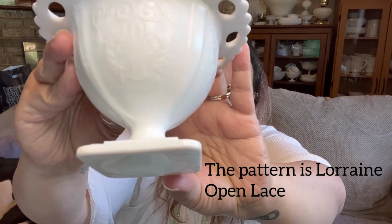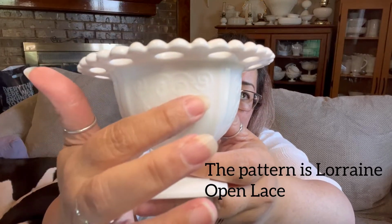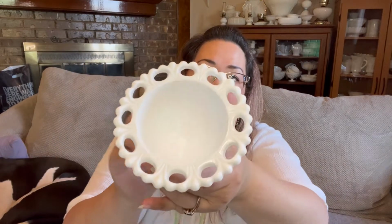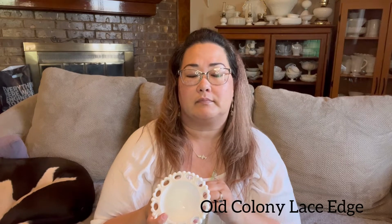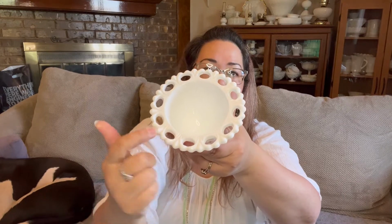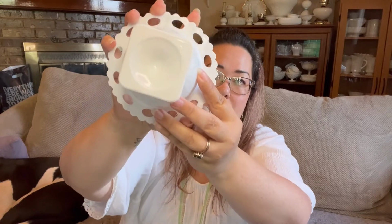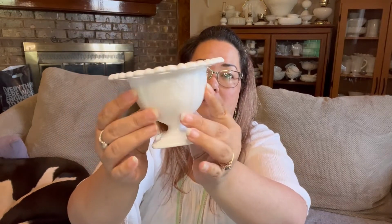Okay. And then I have two of these. I don't know what the pattern on this is. Has like a basket on there over here. And then it also has like the swag there. And then it has the lace edge. So this is very similar to the Anchor Hawking Old Colony, I think is what it's called. Again, I always get the names mixed up. But the lace edge here is different. And then this one has a square base to it, a square pedestal. So, beautiful. I love this. And I have two of those.